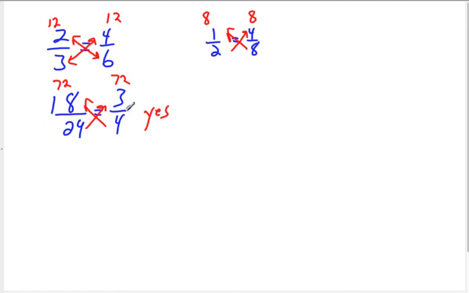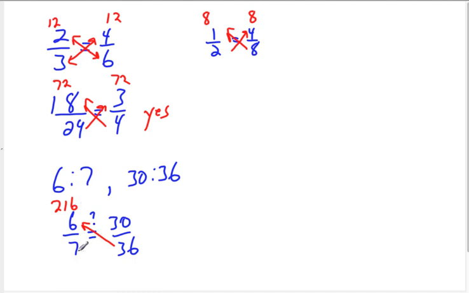If we were going to try 6 colon 7 and see if that is equivalent to 30 colon 36, first thing we'd probably want to do is turn it into a fraction. So 6 over 7, and we're trying to determine if it's equal to 30 over 36. So this really is like kind of a question mark right now. So we try 36 times 6, which is 216, and then we do 7 times 30, which is 210. Those are not equivalent. So we would say no, 6 sevenths is not equal or equivalent to 30 over 36.